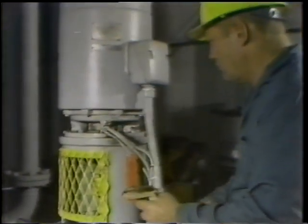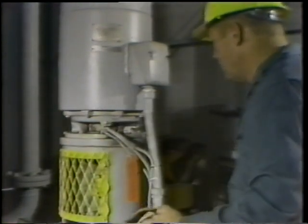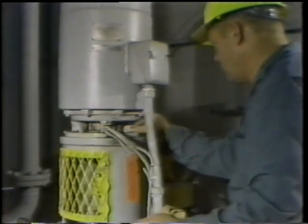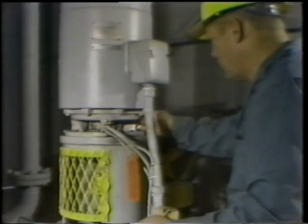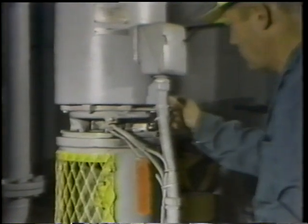Once he's finished pumping grease into the bearing, the next step is to remove any excess from the outside. So he wipes off the lubrication fitting and then removes the grease from the area around the relief opening. With that done, the next step is to reinstall the plug and then tighten it with a wrench. As he does this, he's careful not to over-tighten. He doesn't want to strip any threads.